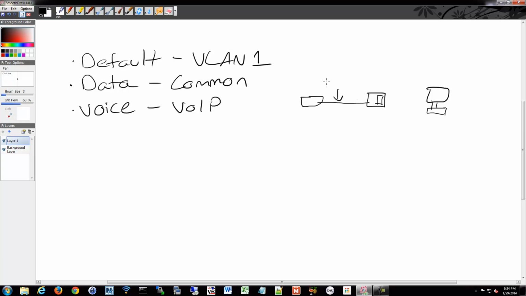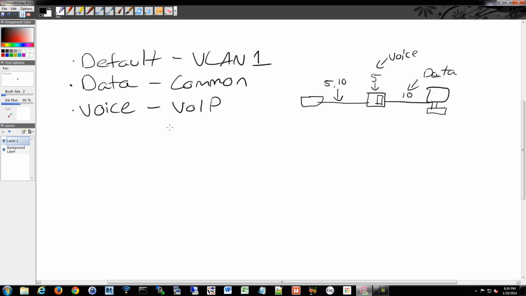So VLAN 5 and 10 are going to be on this connection. And then one of those VLANs is going to stay here, so this might be VLAN 5. VLAN 10 will get passed on to the computer then, and that will be used as the data. So this would be our data, and then this would be our voice.